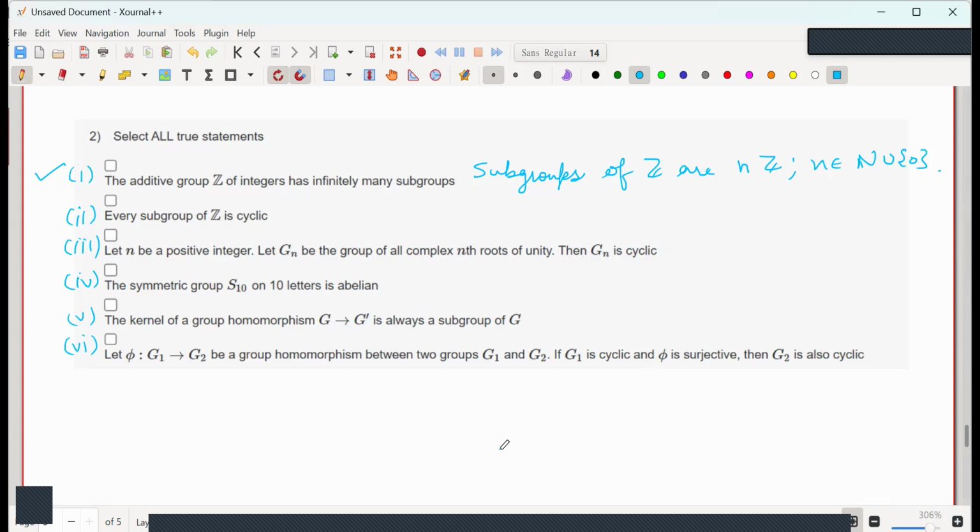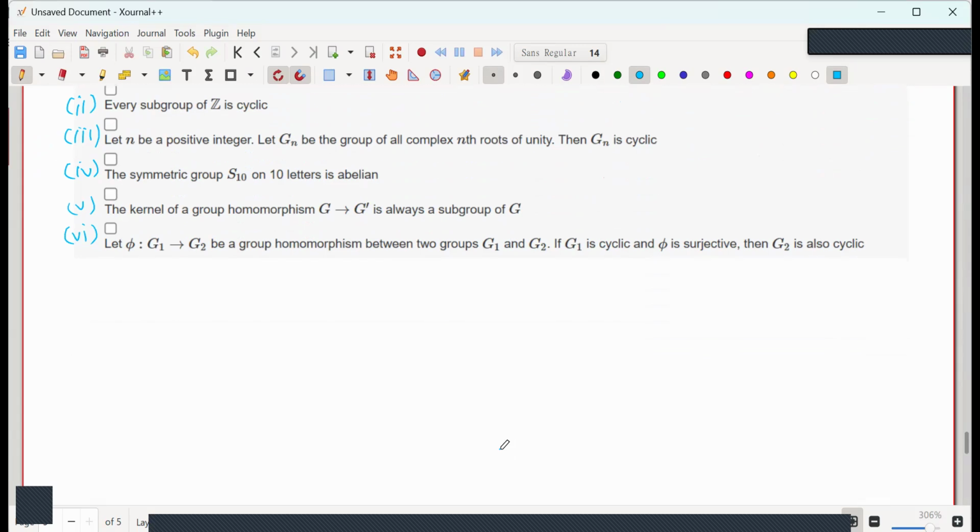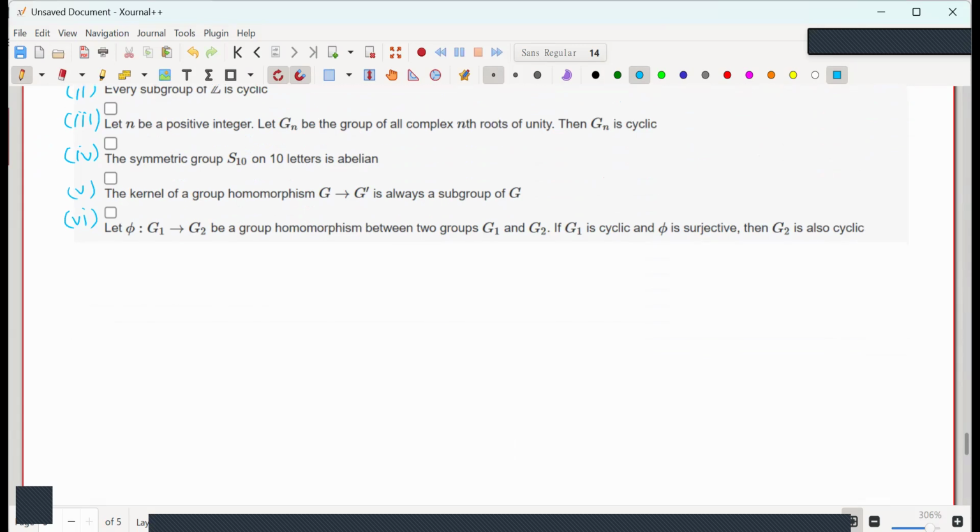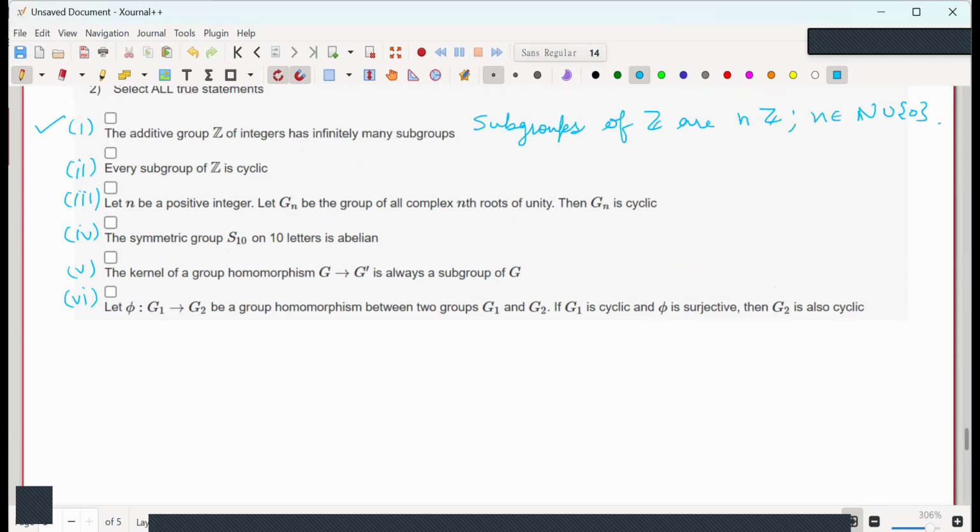What about the second? Every subgroup of Z is also cyclic. True. So what is the definition of cyclic again? I forgot. Good point, although I think it's been defined in lecture. Cyclic has a generator, at least one, a single generator. It has all elements of the form a raised to something, right? Okay, at least one generator. So the statement is also true.